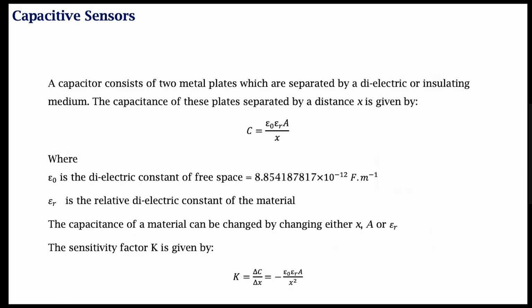Welcome to this course on biomedical instrumentation. We are looking at various types of sensors. In the previous class, we looked at resistive sensors, some specific examples of resistive sensors that are used in biomedical applications. We started out our discussion with strain gauges. Although strain gauges are used in various industrial applications, they also have specific applications in the medical field.